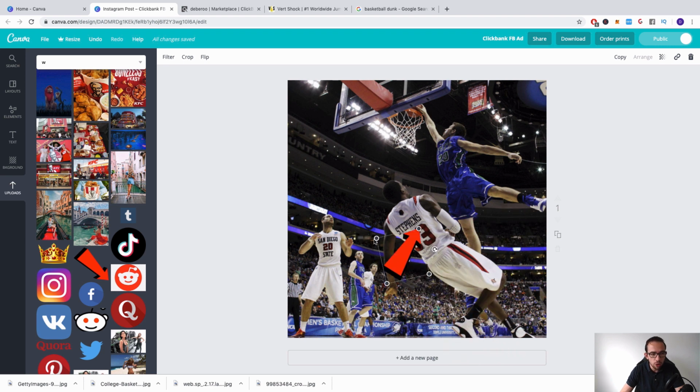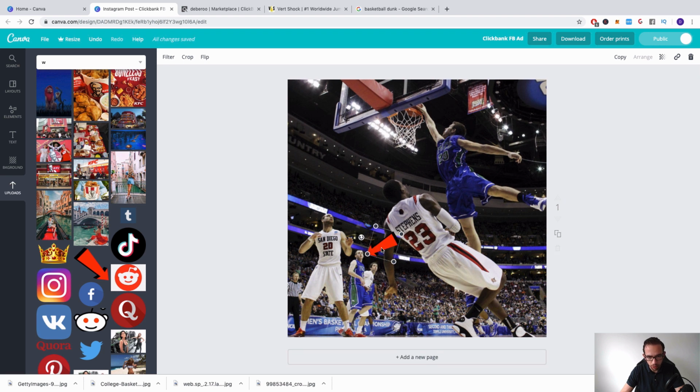So why would you put it at random objects? Solely for the pattern interrupt. People see the arrow and they're like, what's going on? Let me stop scrolling on my phone, or on my desktop, and see what's going on. They read your copy: Virtual Shock is the best jumping, dunking program out there. In these 8 weeks, you add 15 inches to your jump, and so on. Buy this product, or click to learn more, and they click. So you need a highly compelling image to complete that pattern interrupt.